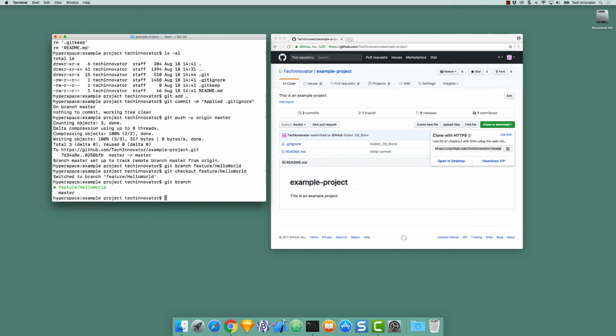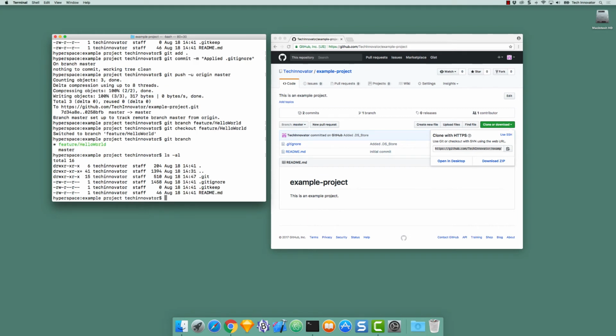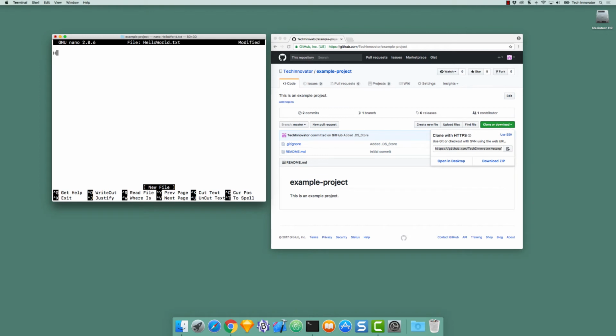We're going to do something rather simple for this project. We're going to create a file called helloworld.txt. So I'm going to say nano helloworld.txt. And inside of it, I'm going to put hello world. And normally it's hello world with an exclamation point, but I'm not going to put the exclamation point in right now. I'm going to pretend that I've properly implemented my feature, and then later realize that I haven't. We're going to do a bug fix and add the exclamation point in a bug fix phase. So I'm going to save this.